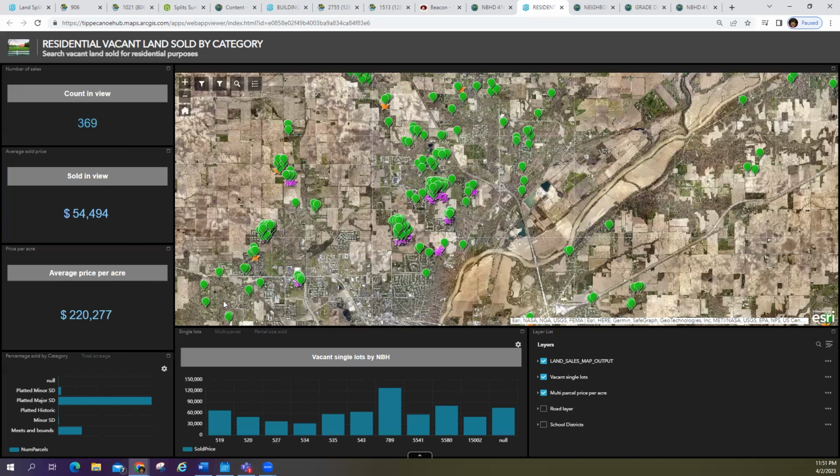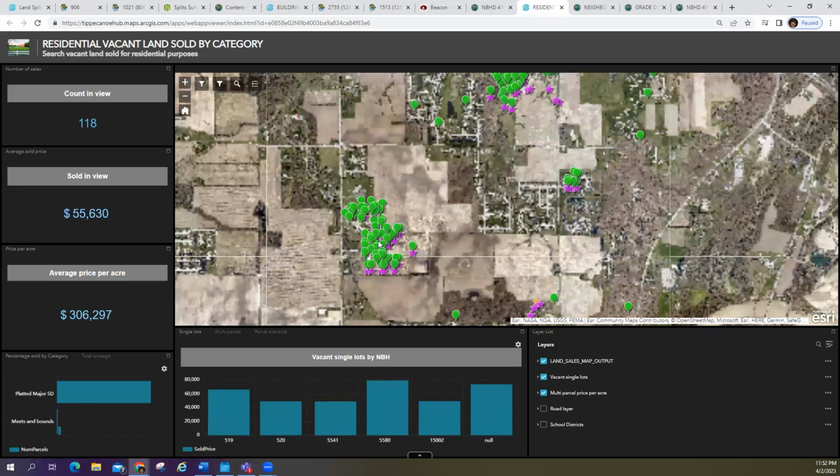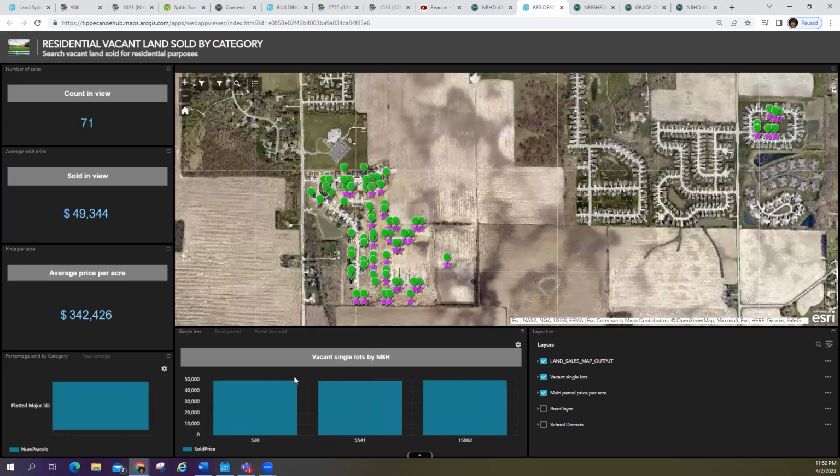We can then go down and look at the different neighborhoods represented, what type of neighborhoods they are, whether they're major subdivisions or planned developments. Over here we can see the sales by neighborhood. And as we cruise around the map, the information on the dashboard all changes to show us what we're looking at.